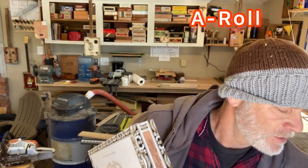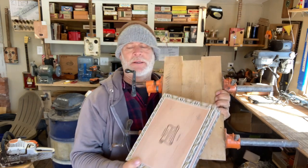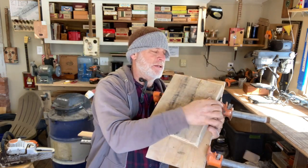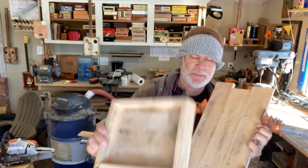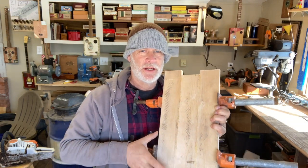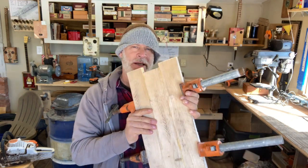All right, so let's pick up where we left off on the pallet caster. So here's the game plan for today. First off, we are going to trace the size of the box. Actually, I'm not going to use this. I'm going to use the real box. I'll trace this on that and then cut out the top for this box here. So that'll be first. Then once I cut it out, then we'll do the sound holes, and then I'll start chiseling out where I'm going to put the controls for the electronics. So that'll be this guy.